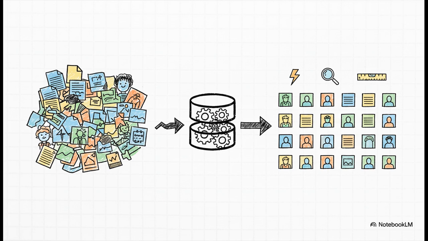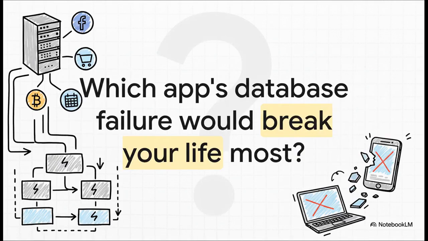And why does any of this matter? Because when you organize data this way, it becomes incredibly fast, super easy to search, and totally consistent. Databases really are the silent, invisible engine that organizes the chaos of the digital world, making modern life as we know it even possible. So, I'll leave you with this question to think about. Just take a look at the apps on your phone. Which one of them relies so heavily on its database that if it suddenly failed, your day, or maybe even your whole life, would just grind to a halt? When you figure that out, that's when you'll truly understand the power of the digital backbone.